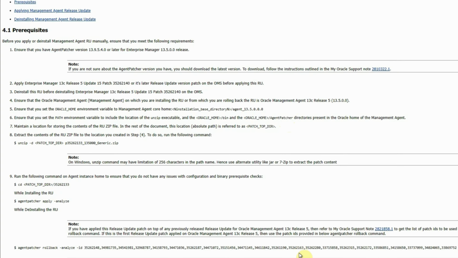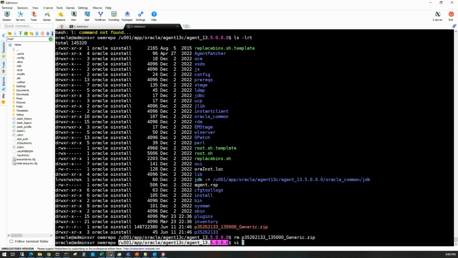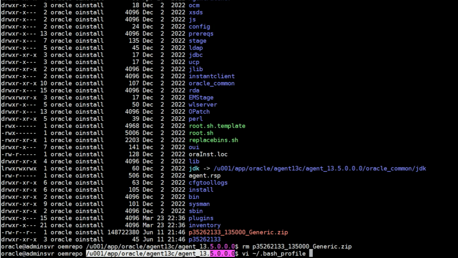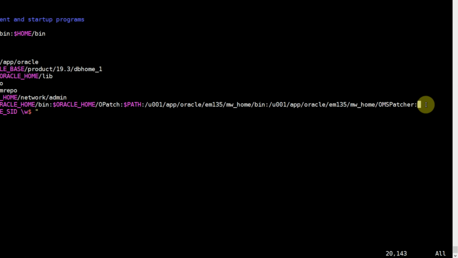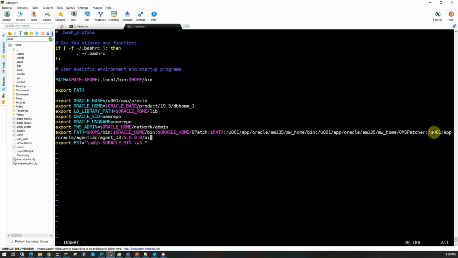So first we will go to our SSH session. We'll do a vi, with the tilde character referencing the home directory, /.bash_profile, and at the end we will simply add the path for the Oracle Home for the agent, and then we will add the bin directory under that.